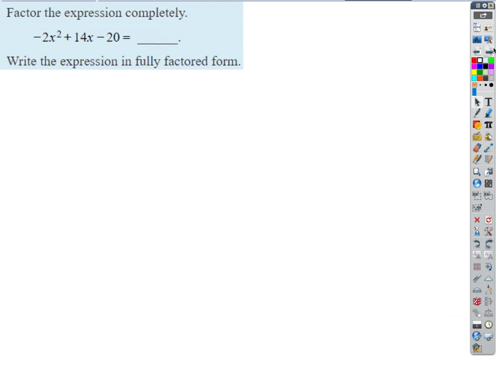Last one, real quick. This one looks like it's going to be bottoms up. But what can I do first? Greatest common factor. What's that going to be? -2. Good, I got to make it negative. So I can take out a -2. What am I left with? X squared. Okay, so -2 times x squared is -2x squared. -2 times what is positive 14x? -7. Good, -7x, right? And then -2 times what is -20? +10. Oh, yeah. Okay, and I could just divide each of those through by -2 to get those also, right?